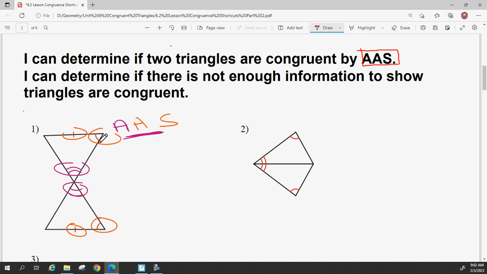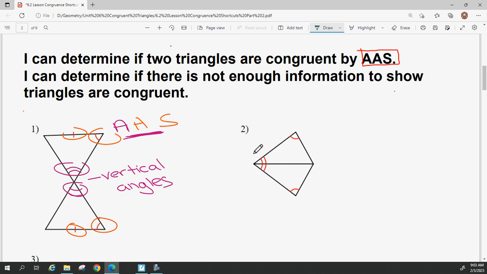I have two pairs of corresponding angles that are congruent to each other. One because they were marked already, and one pair because we have vertical angles. I have a pair of sides that I know are congruent because they were marked both with one hash mark. And since that side that's marked with the hash mark isn't between the angles that are marked up in either triangle, I put the S at the end and we have angle side.